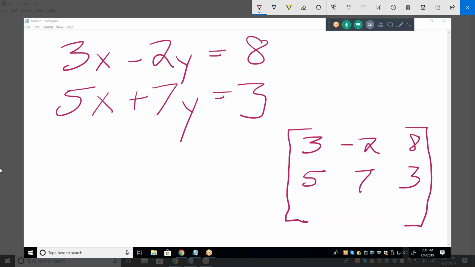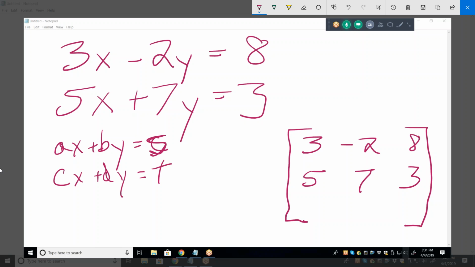So, if you have an equation, ax plus by, which is the format that our equations are in. Yes, sir. And they use s. I'll use s also. I don't know why they use s, but, oh, I see why, because this is a c. Equals t. So they use s and t for their numbers.